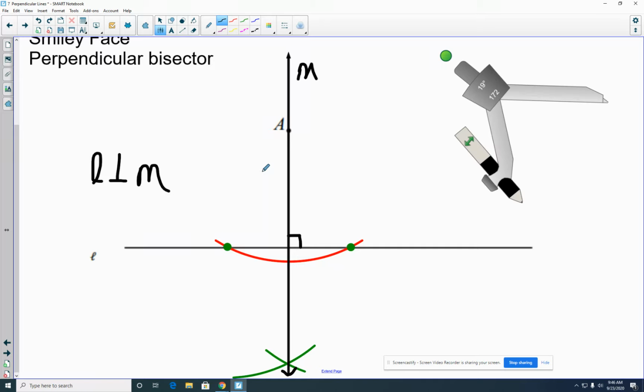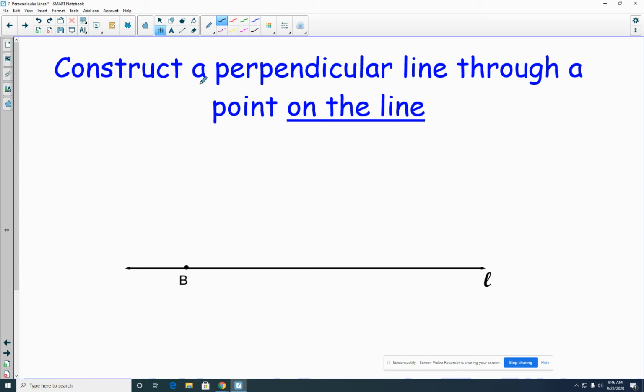Smile through the line, perpendicular bisector. That's when the point is not on the line, right? It's called an external point. How do you think it changes if the point is on the line? And in that matter, does it change? So what if I tell you it's the same steps? We have to smile through the line and then do the perpendicular bisector. Let's think how that would kind of work.